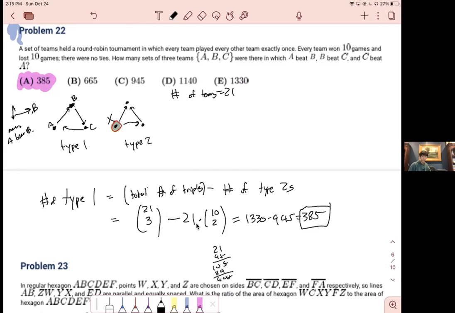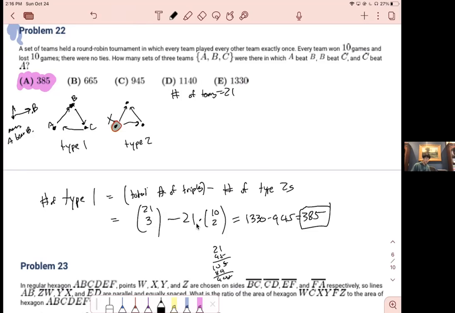So the main idea here was that for any set of three teams, there's exactly two ways it can be set up.